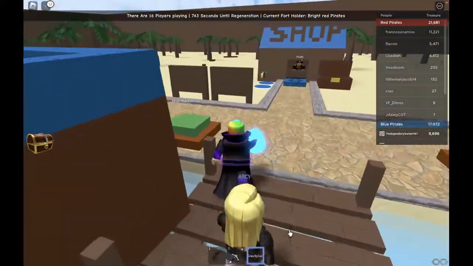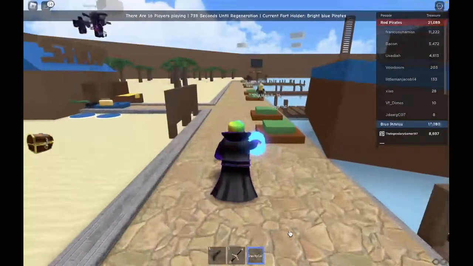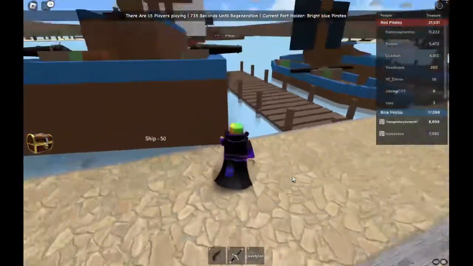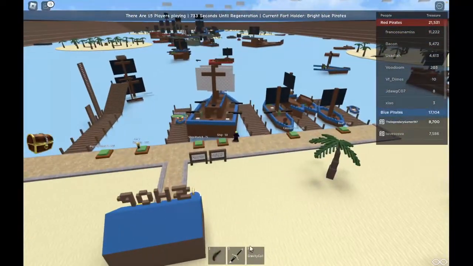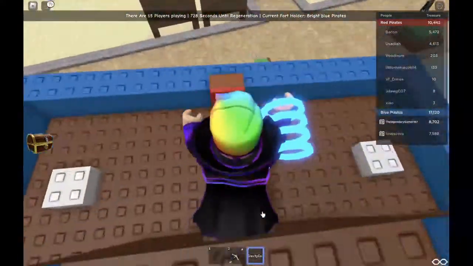So, let's just quickly get a ship. Looks like there's already one right here. That's cool.